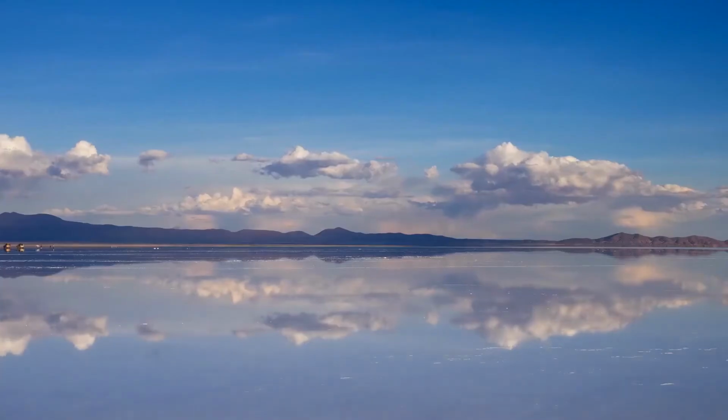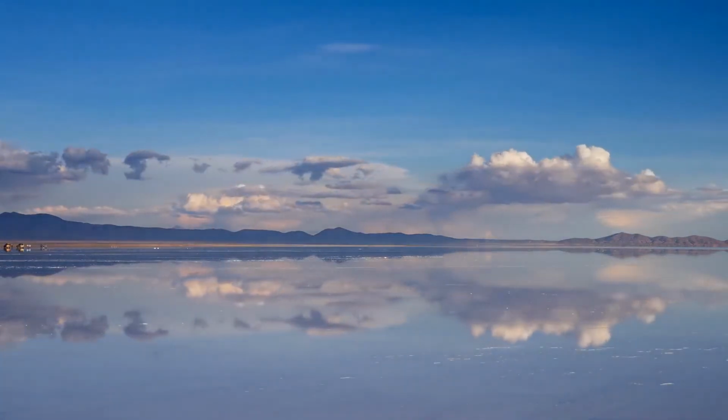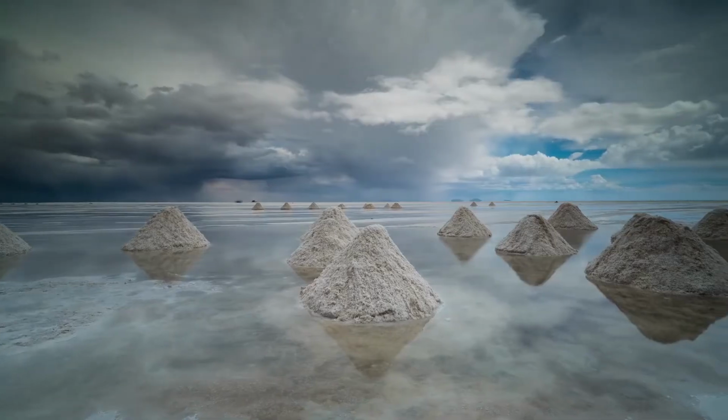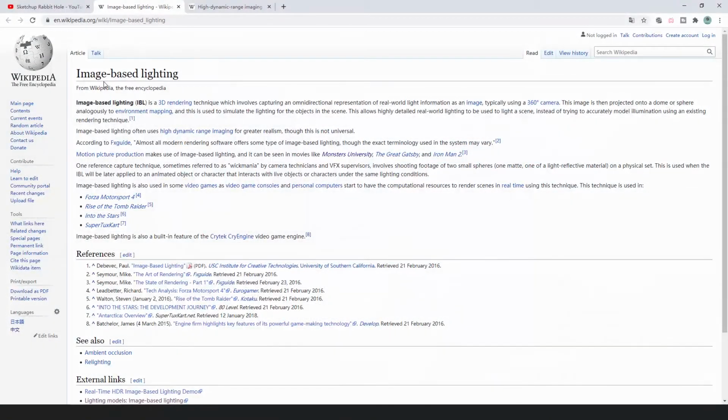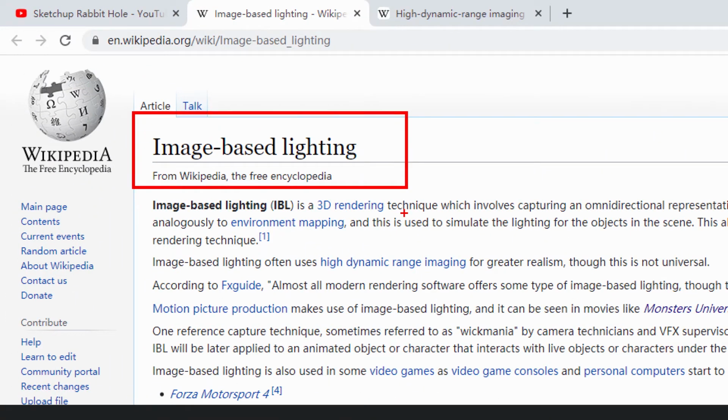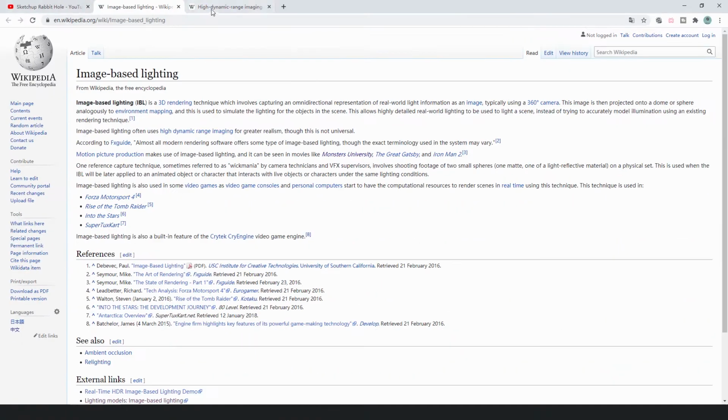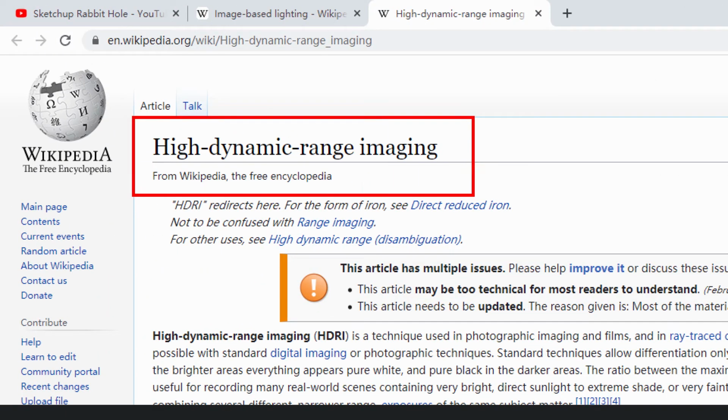Is it possible to collect the illumination data of the real sky and then use it to illuminate our scene? The answer is yes. In the 1990s, image-based lighting, IBL, was used in CG industry, and HDRI technology came into being. HDRI is the abbreviation of High Dynamic Range Image. The file suffix is usually HDR or EXR.